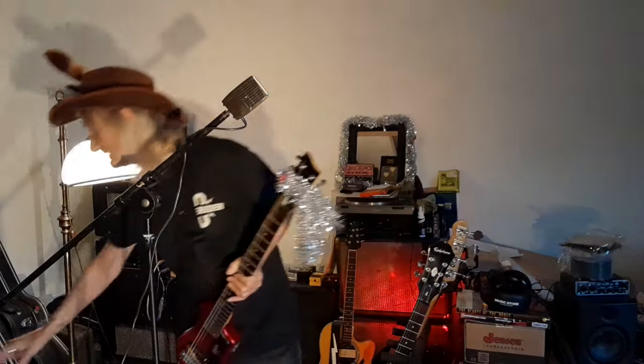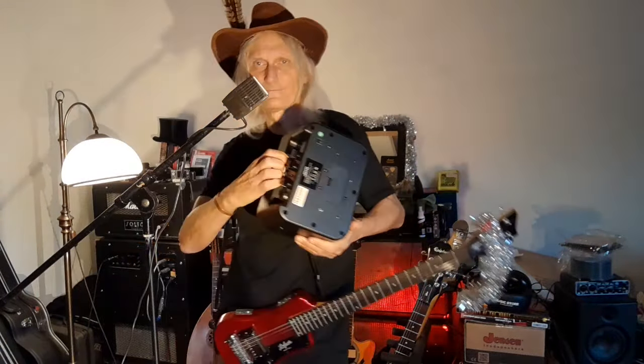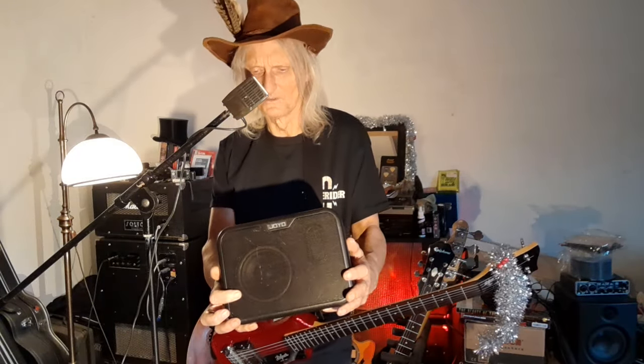And also the equipment wise, the thing which I've been using in the street and is easy to carry, loud, the batteries last a hell of a long time, is this little fella, the Joyo, and the number escapes me at the moment. It's the MA10E. They do a bass version and an acoustic version as well, and it makes a great noise for a long time, and is, like you can see, tiny, and costs 30 or 40 euros.